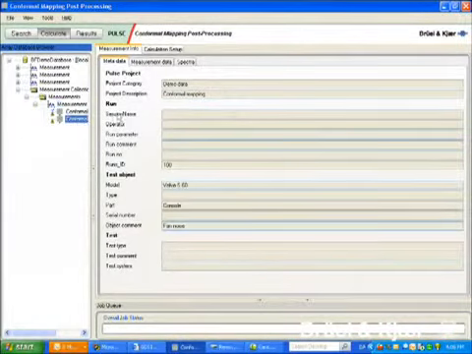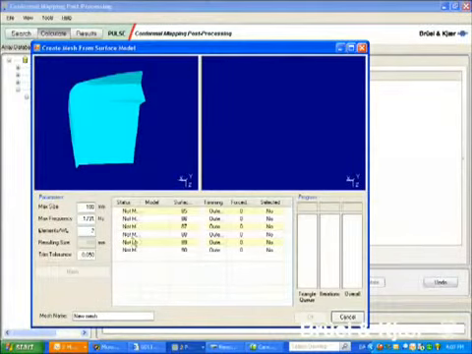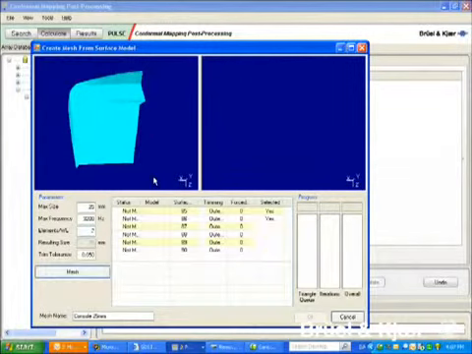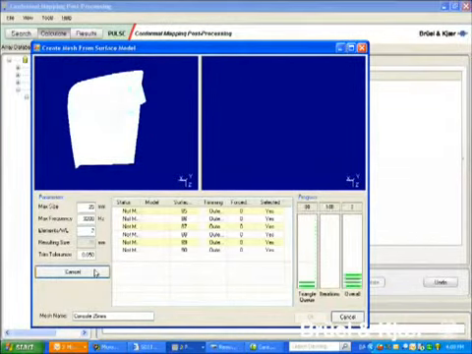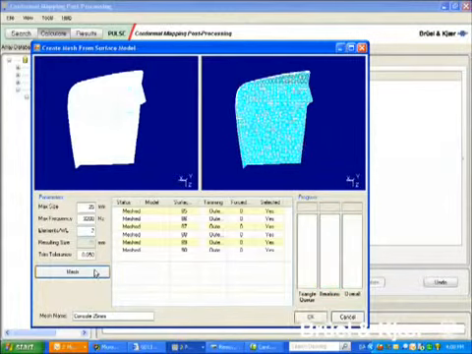Before we can start our calculations, we first generate a mesh. The mesh model is generated from the surface model created during measurement. Meshing parameters may be set to suit the frequency range and resolution required. We give a name to the new mesh. We may choose to mesh the entire surface model or only the parts relevant for the particular analysis. When calculated, the mesh model is shown here.